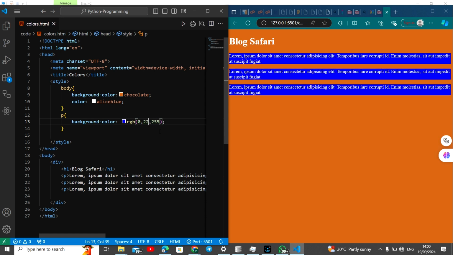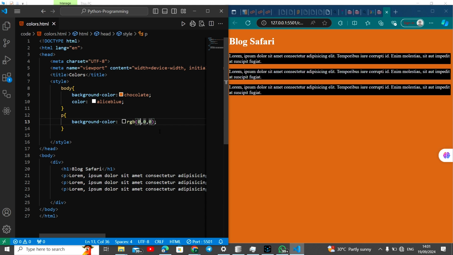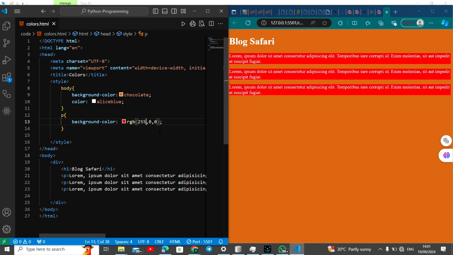Okay, let's take this out. 255, and then that side is going to be 0. If that is 0, we get green, and then we take this off and make it 255 on the red side, and we are going to get red.